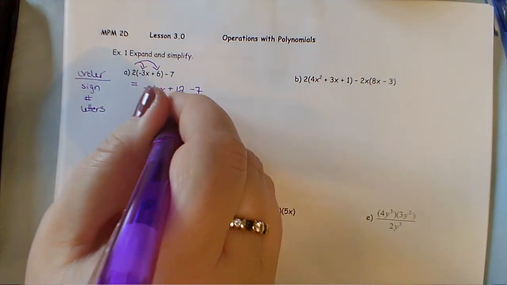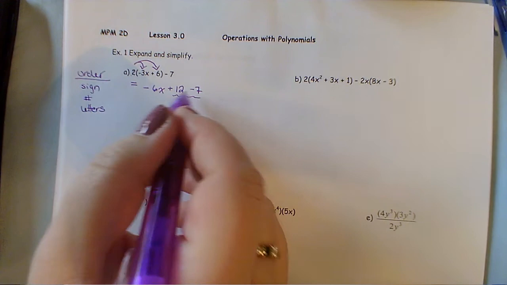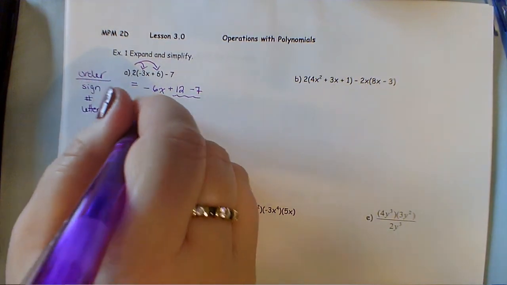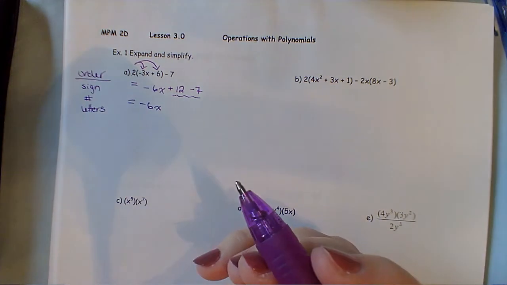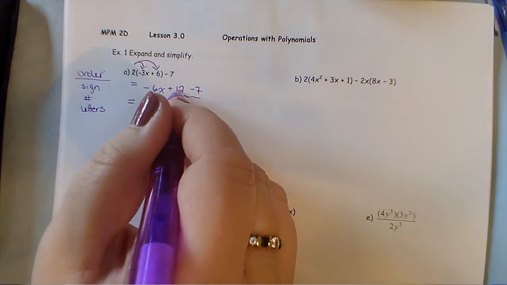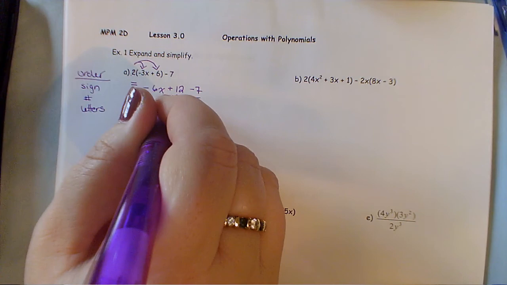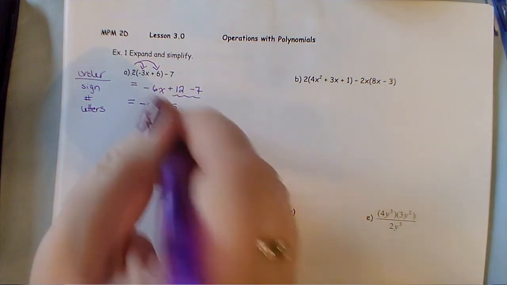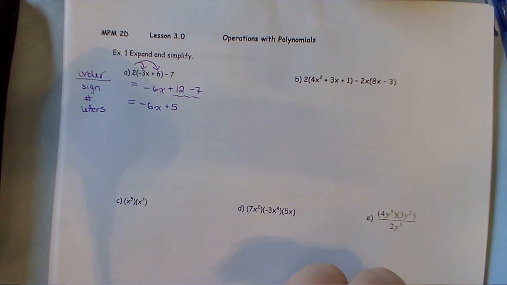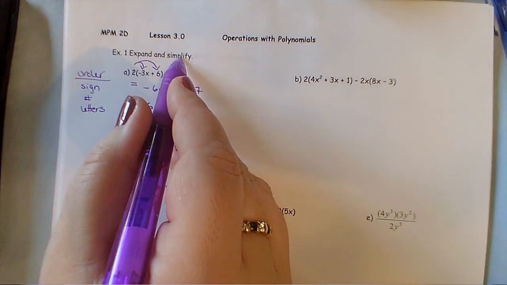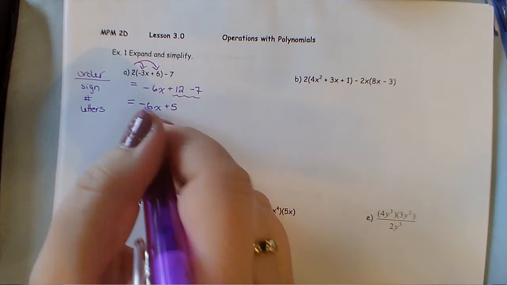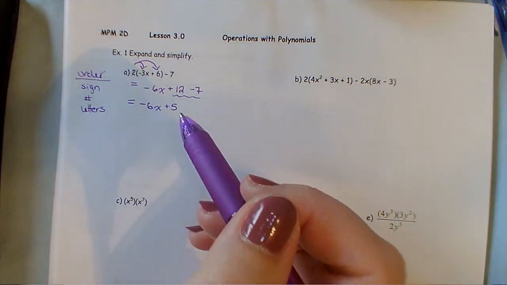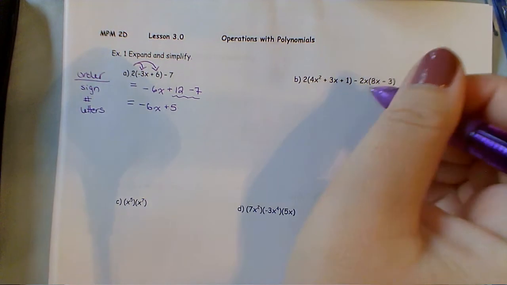Now we collect like terms. Those are like terms, right? They're constants. They're just plain numbers, no letters attached to them. So they might as well go together. The negative 6x has nobody to go with, so we just copy it down again. But 12 subtract 7, right? When you have 12 and you take away 7, that's going to leave you with positive 5. So that's what we finish with as our final simplified answer, because you can't combine these two since they're not like terms, right? One has an x, one doesn't. So they stay separate. So let's move to the second one.